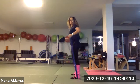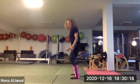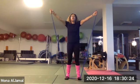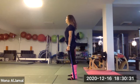Yes, ribs in, ribs in, ribs in a bit more. William, ribs in more. Hug your bottom ribs in. Yes, good job. And press into the heel, come up. Good. Shoulders as wide as you can with the arms, so we're not here, yeah? Go. I think you've done about 3 to 4. Keep going to 8 to 10.